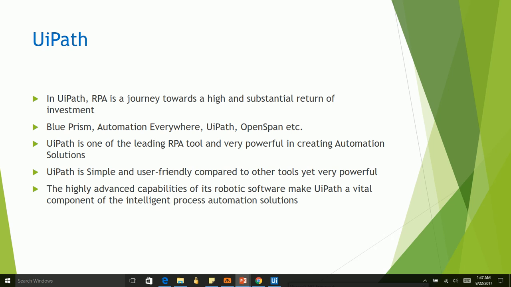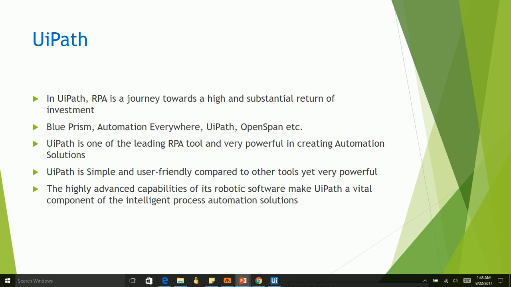Why not? If you are going to buy a tool, you will see what applications are there in your project. And if it is suitable to automate your applications and meets your other requirements, like the environment, is it compatible with the environment where your applications are present? Also, the cost, everything will be important to us.